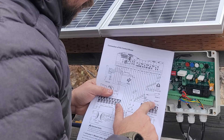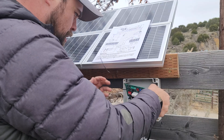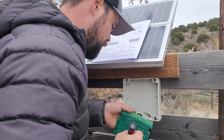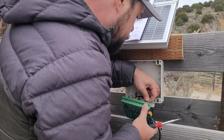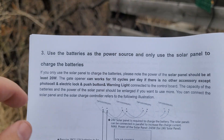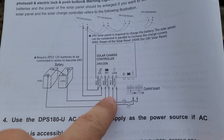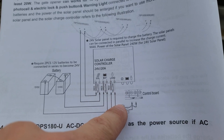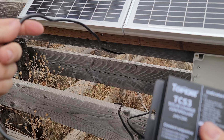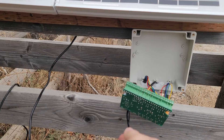The wiring diagram is very helpful — it shows where to wire actuator one and two into the control board. The main problem with this control board is you can't tighten the wires without pulling the whole thing out and flipping it upside down. We're doing style three: using the battery as the power source and the solar panel only to charge the battery. That means the 24-volt battery goes to the battery port of the charge controller, the load port goes to the control board, and the solar panels go into the solar input port. The 40-watt solar connects to solar, the battery cable goes down to the battery on the ground, and the load wire goes to the control board inside the box.